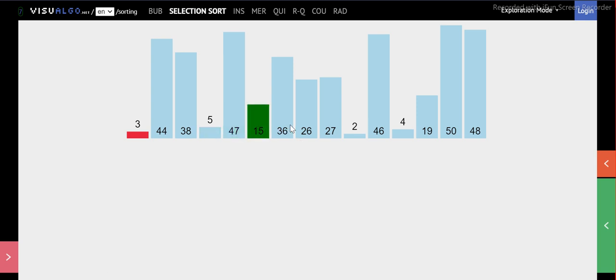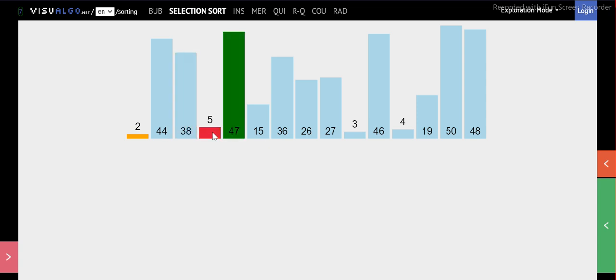It will traverse through each of the elements and find the minimum one. So let's wait for it to finish and see what it comes out with. It will find 2, right? It is lesser than 3, and now it will swap. See, right? Then we will increment the pointer to 44, then find the minimum out of the rest.